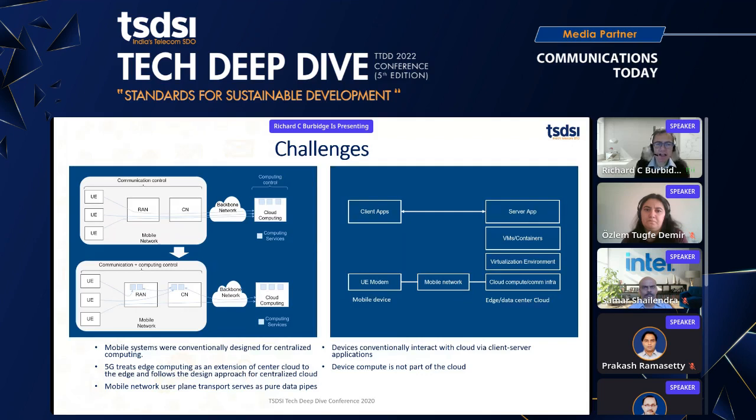Okay, another challenge we face is how to enable dynamic device-to-network scaling and make the mobile device a native part of this 6G cloud as well. Today's cloud computing relies typically on client-server applications. The workload partition between the device and the server sides is typically fixed, and has often been predetermined at the point at which the application was developed. The main computation tasks are typically done on the server side, and the device side is often not much more than a user interface.